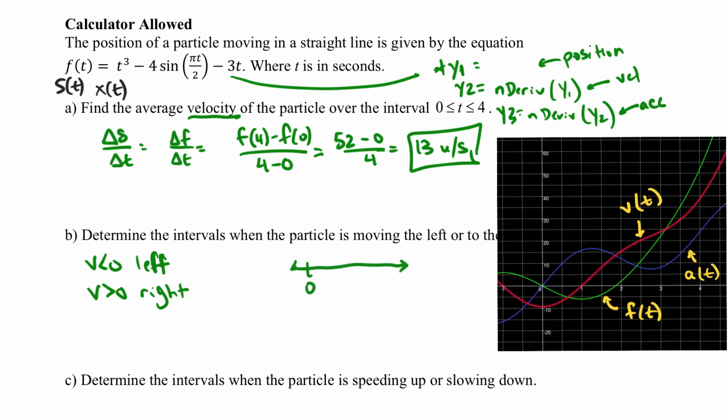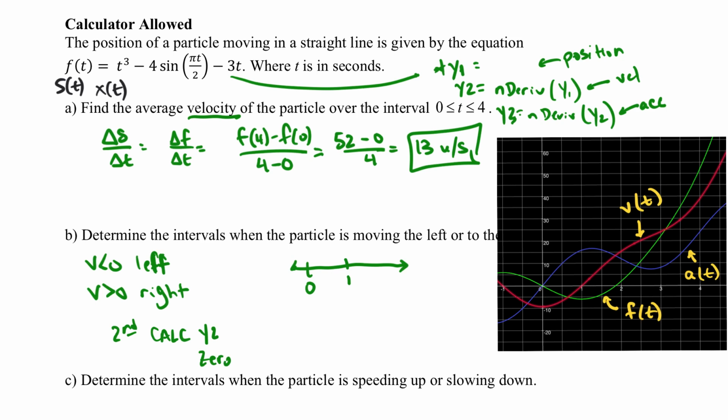So there's 0 where we're starting off, and I am taking a look at the velocity, which is this red one, and I can use second calculate on my graphing calculator to find out this intercept, to find out when the velocity is below the axis, and this is above the axis, what that point is. And it does come out to be 1. I use second calculate, and I'm using the y2 equation, and I want to find the 0, the root.